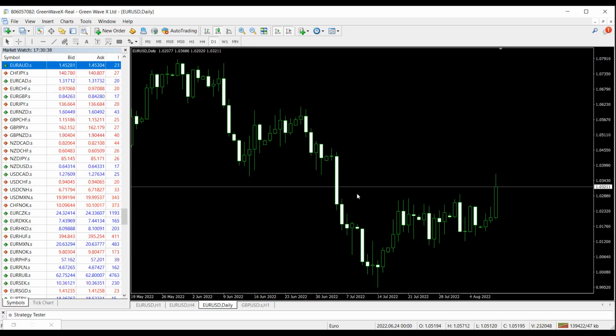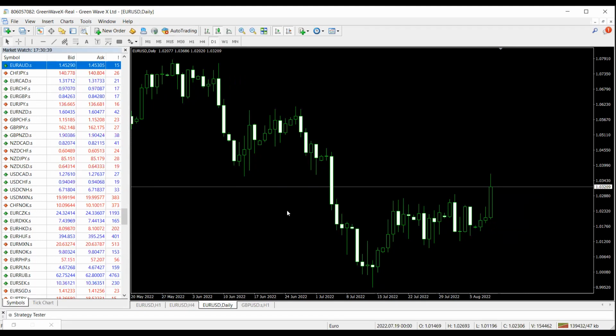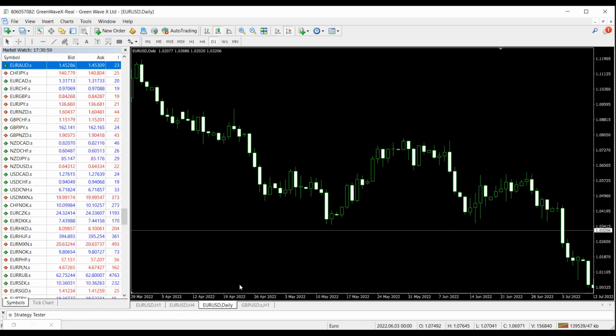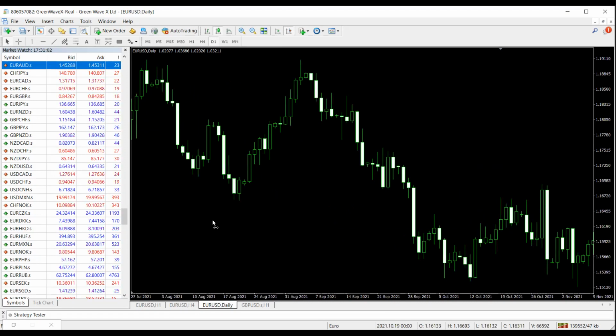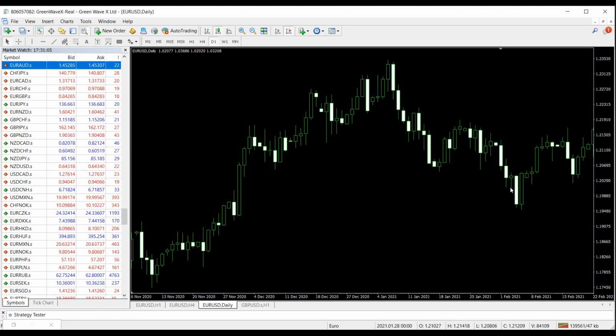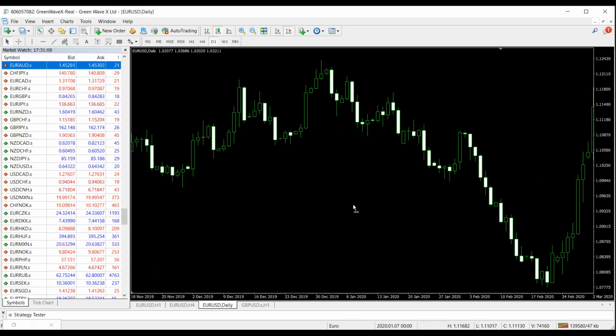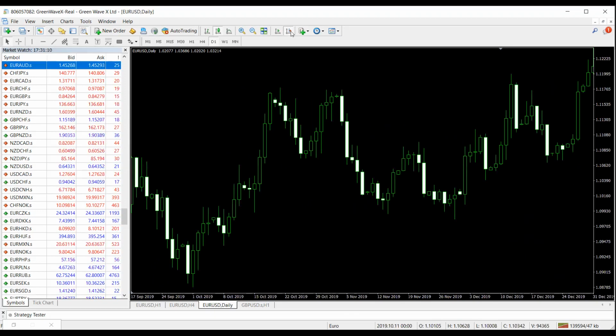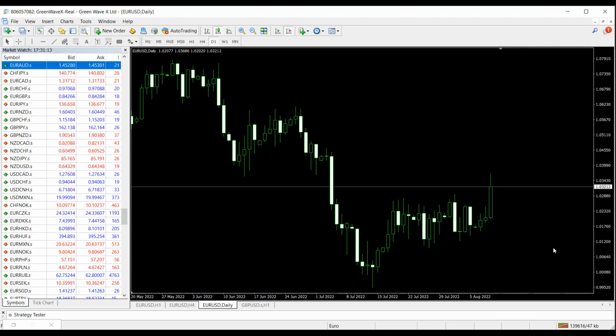So the chart shows both the historical activities of the market and the current activity of the market. This is the current activity, the current candle. These are the previous ones. As you can see, we have even up to 28th May, and we can even go back to October last year. I can click and drag and see what price has done, even up to a year or two years and all that.